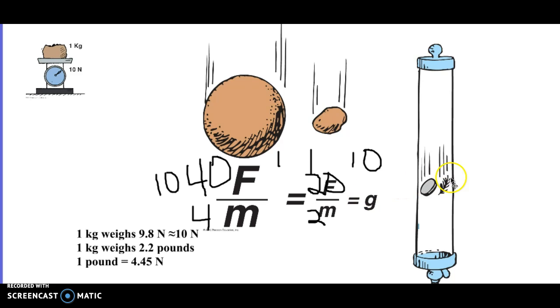Why then do a coin and a feather not? Well, part of the problem is there's another force involved. If it were just gravity, then that would in fact work. In fact, we'll watch a little bit of the video here of the moon, where there is no atmosphere. You will notice gravity is the only force, and though they fall slower than they do on Earth, both a hammer and a feather would fall at the same rate. However, on the Earth's surface, there is another force acting, just like the ball we talked about earlier that was rolling across the floor. There is a force, and that force is friction.